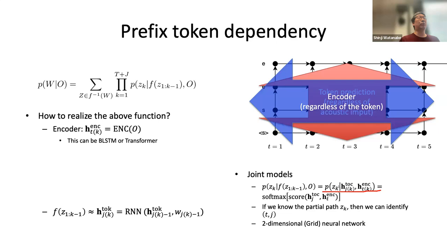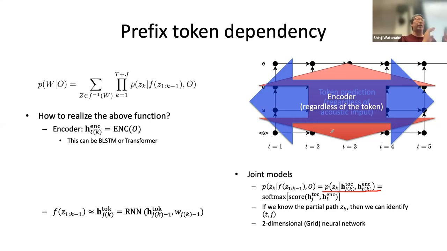Since we want to make it a probability, first we convert it to a score, and then we use the softmax. This technique also happens quite often in attention, right? We use this technique to get the score corresponding to the entire partial history of this probability. So this is the major part of the computation of the RNN transducer. By the way, how to combine these and how to get the score, I will explain in the next slide. But anyway, this is quite efficient.